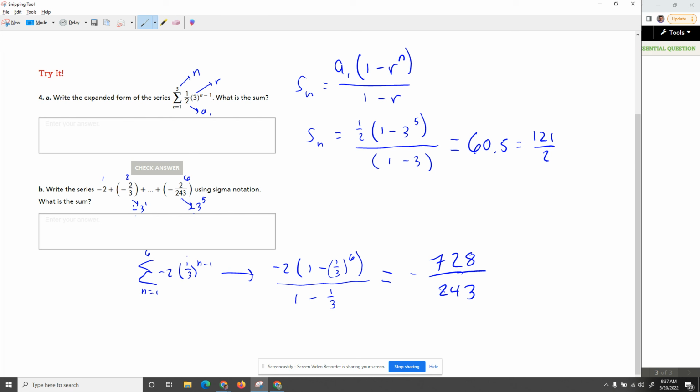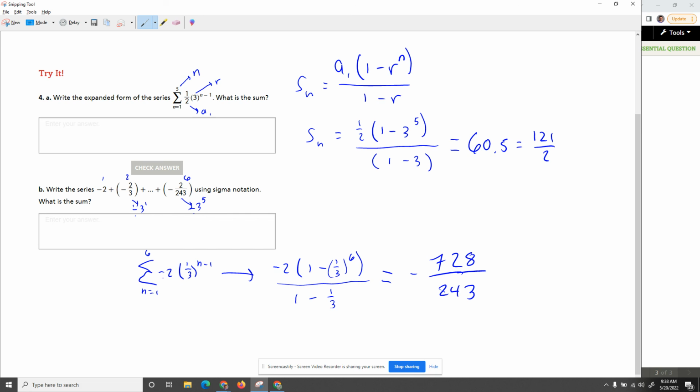All right, so we found out that. And the question is, how many terms are there in that sequence? Well, if we're dividing by 3, that 243 is 3 to the 5th. So if it's 3 to the 5th, the exponent would have been 5 on that 1/3 that we're multiplying. So if the exponent was 5, then the n value would have been 6. So that indicates to me that there's 6 terms in the sequence.